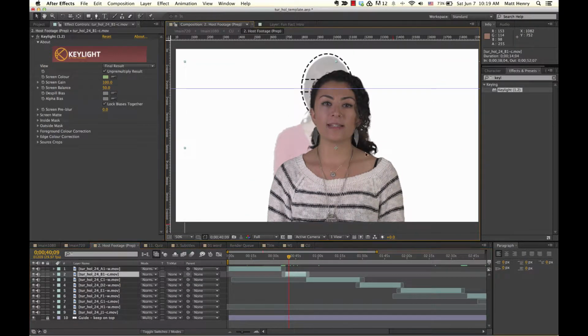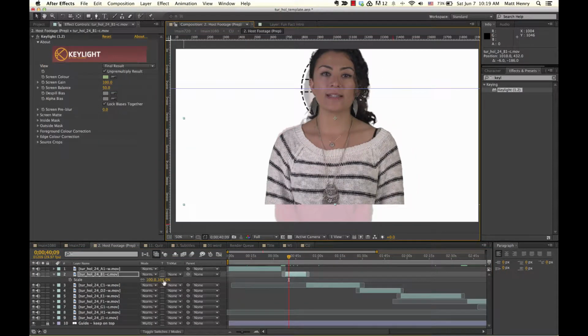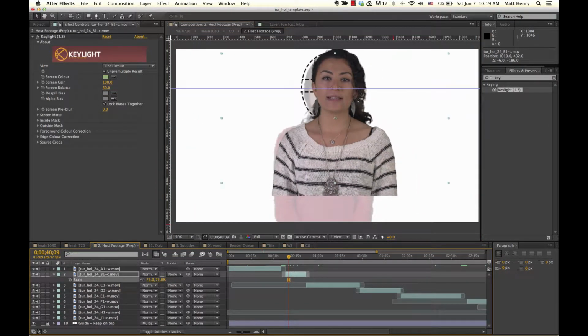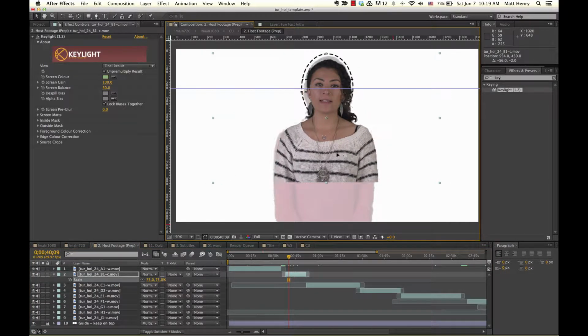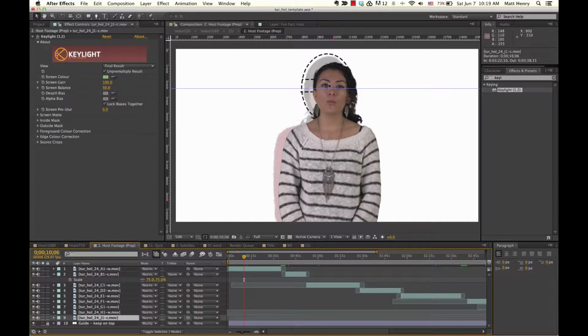Don't even worry about the case where, if I match that up, she's cut in half. Don't worry about that either, because the template takes care of that. What you're doing here is lining up the face and the eyes so that they're generally the same as this host we have here, and just trusting the template to take care of the rest.